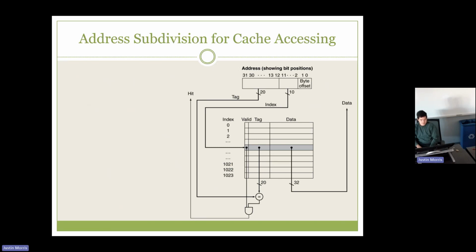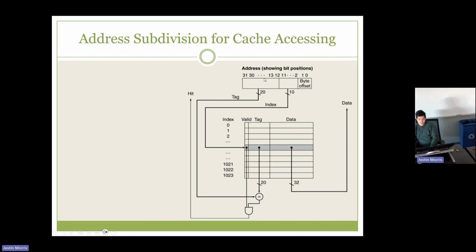So here is what our cache would look like. We have 1K addresses, and again, we like powers of 2. So it's 2 to the 10, which is 1,024 indexes, right? We have the valid bit, so 1 bit to say if the block is valid or not, right? 20 bits of tag, okay? And then 1 word, which is 32 bits, or 4 bytes.